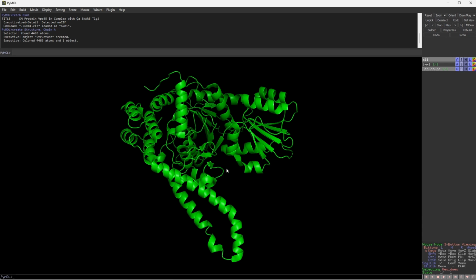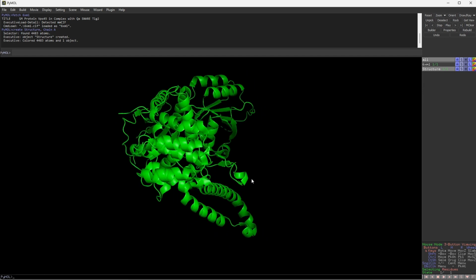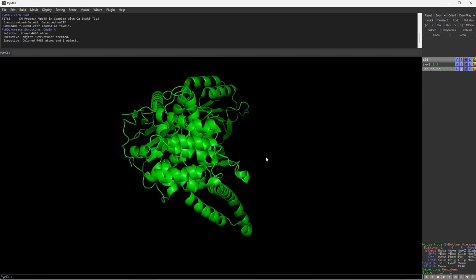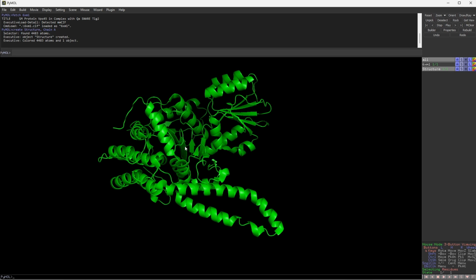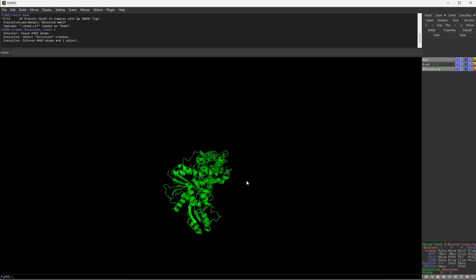And that's because PyMOL has some relationship between the camera and what the coordinates are of what it exports. So if you export in one position and then move and export in another, by the time you bring that into Blender, all the geometry will be in whatever position it was in when you told PyMOL to export. But that's an easy enough fix. We're going to go up here to reset, and you see it snaps right back to the default view when we came in.